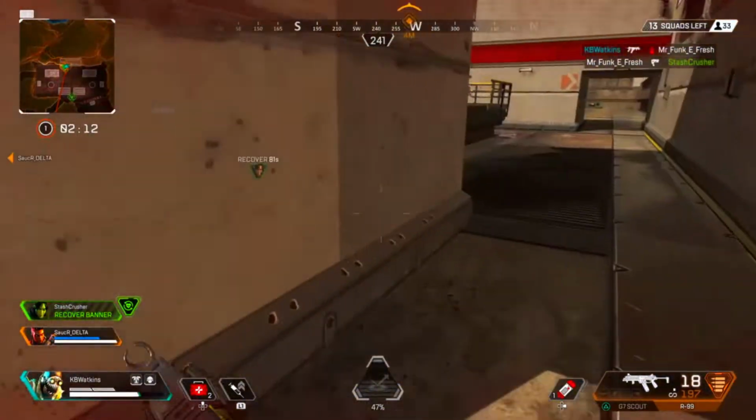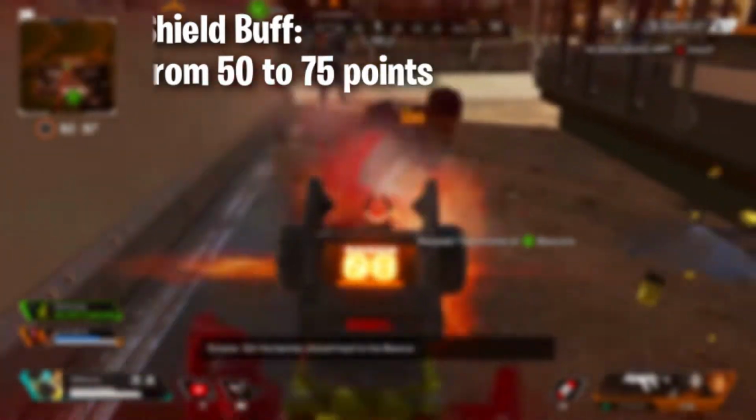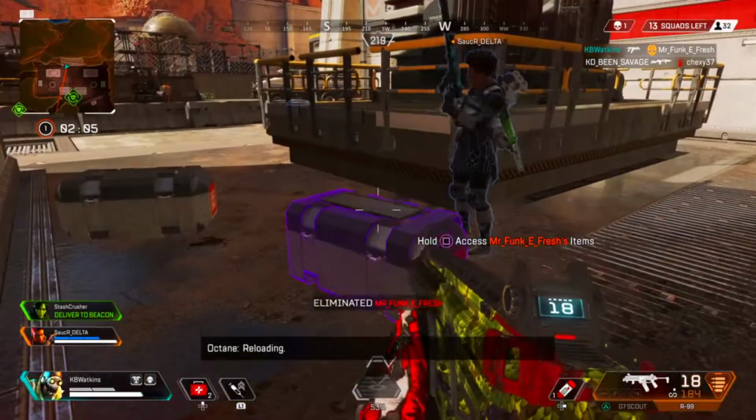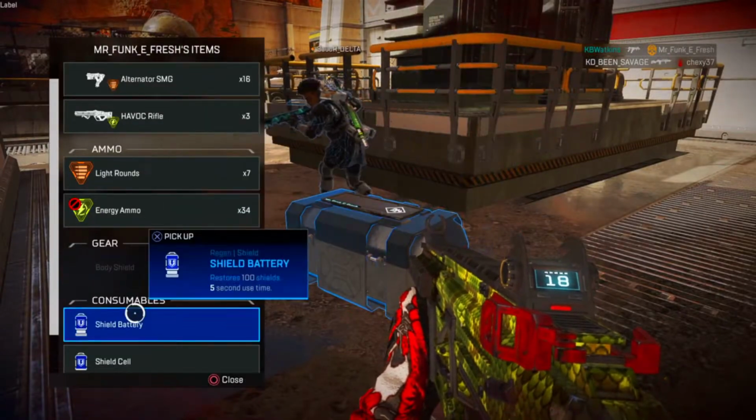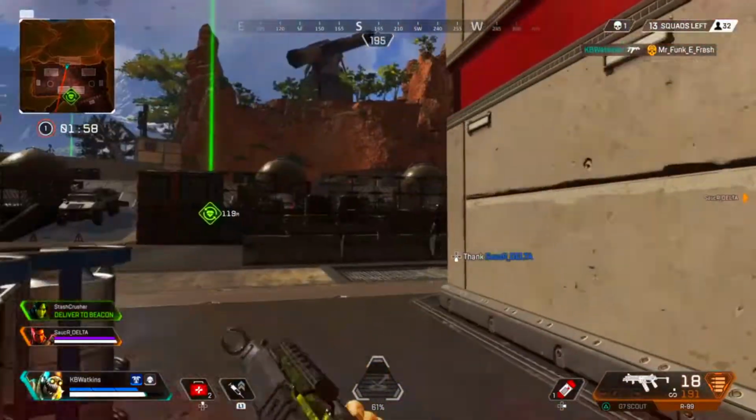Moving on though to the next thick boy in the bunch, Gibraltar is going to be getting a boost to his belly shield, and the health is being increased from 50 to 75 points so that you can soak up even more bullets. This, coupled with the new passive Fortified, is really going to change the way that you have to engage a Gibraltar, because you have to readjust your thinking and remember that it's going to take more shots in order to knock him to the ground.